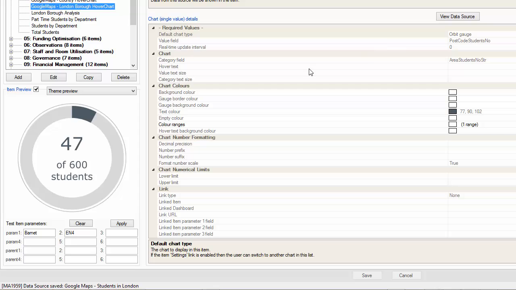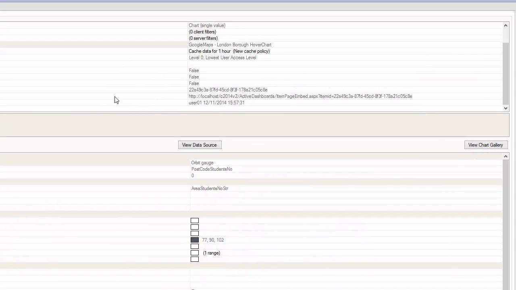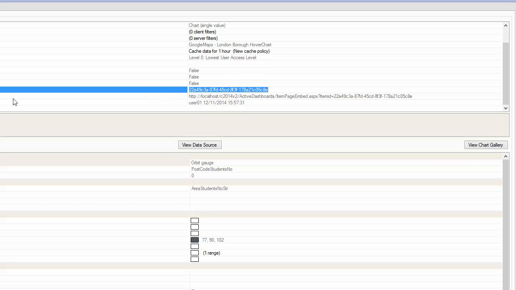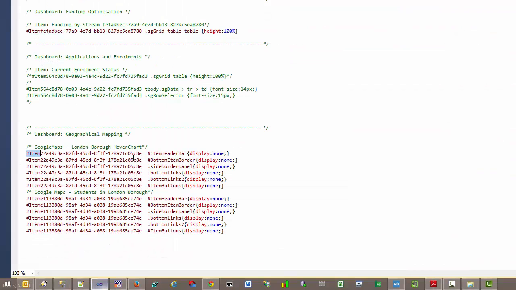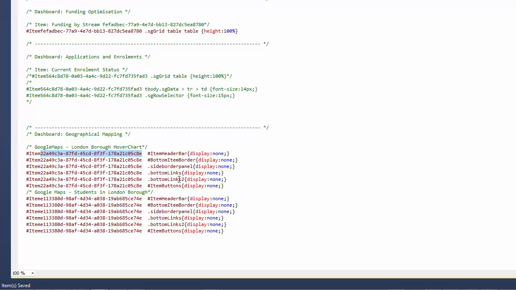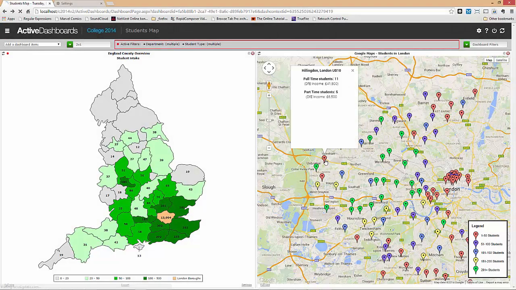So this is the item we're using, the London Borough one, and as you can see it uses two particular parameters, as we know, and you will find the ID up here where you found it for your embedding. So if you copy that ID and then take it back to your item CSS file, and simply for every line you would do #item and the ID, and then, as I say, from the files you can download from the website, the particular elements will all be listed for you, and you can simply do that for any item you wish to embed and remove the borders from. It's very straightforward. Chart will no longer have any borders, as in the example here.